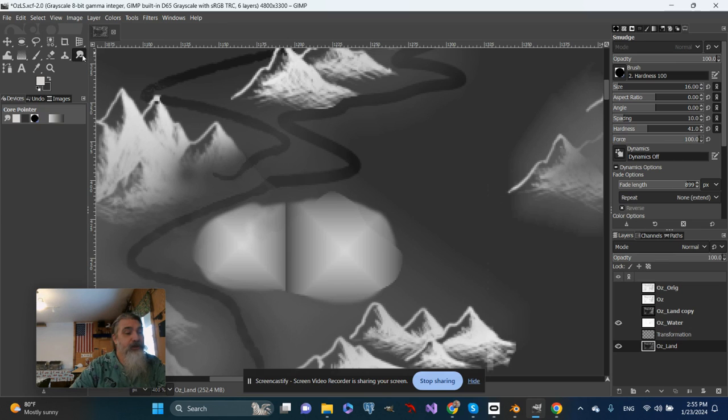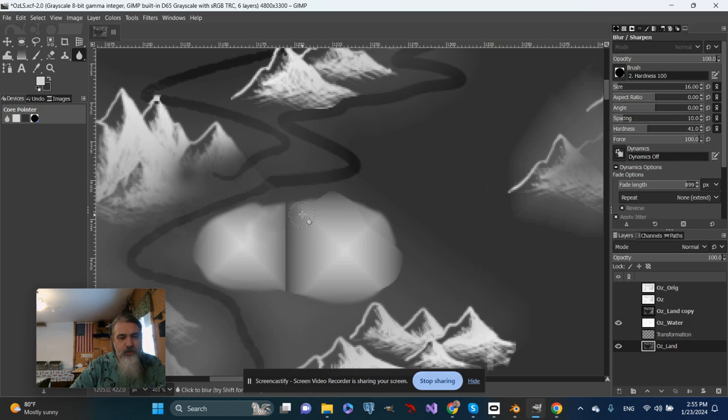And the other one I might tend towards is using the blur sharpen tool to blur the edges of that pyramidal structure. I don't want those to be too light, because when we convert those into a height map, those will show up as being higher elevations.